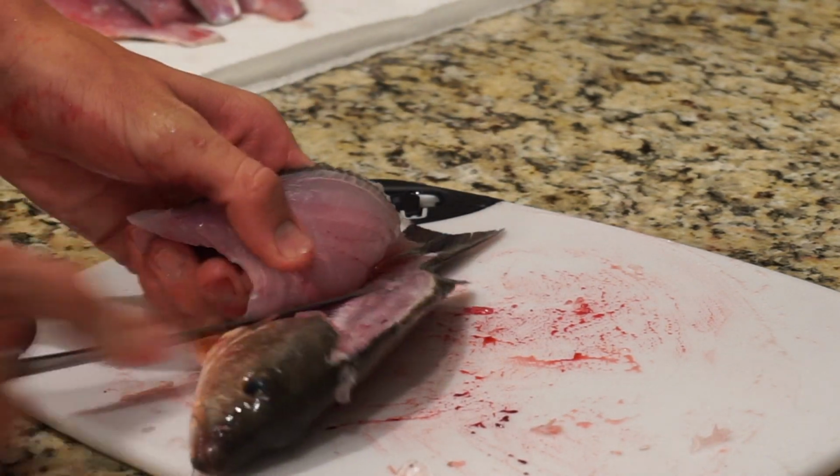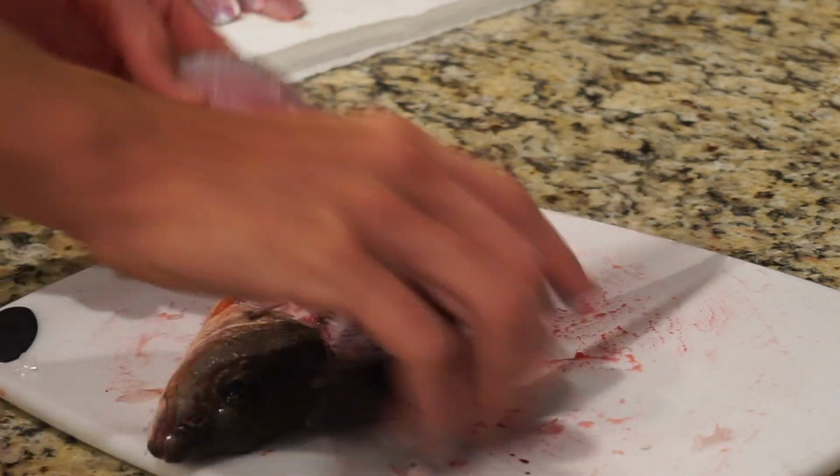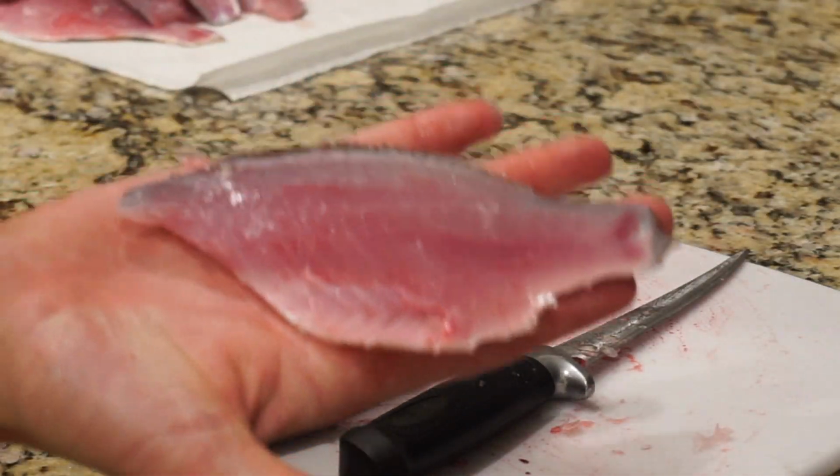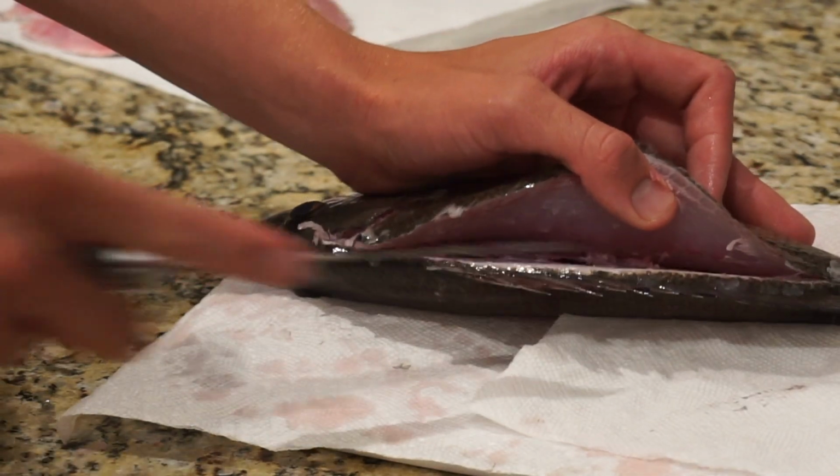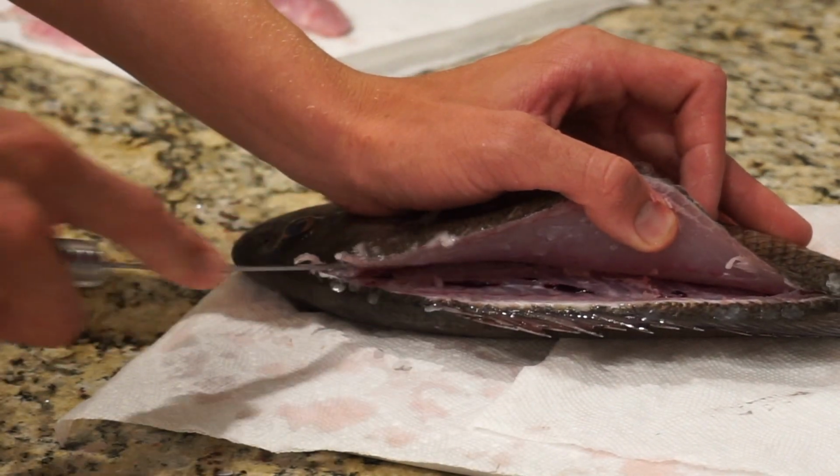Okay, so that's how I would fillet a snapper given a normal pace. Don't think of it as intimidating. It shouldn't be, and you should just take your time in the beginning.